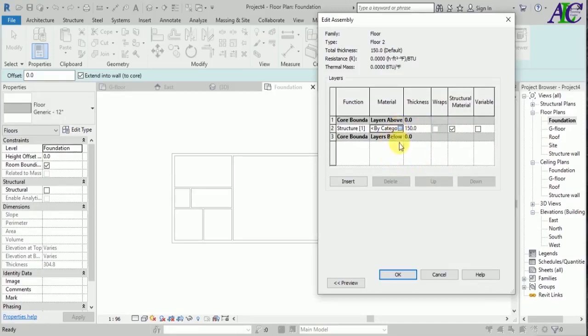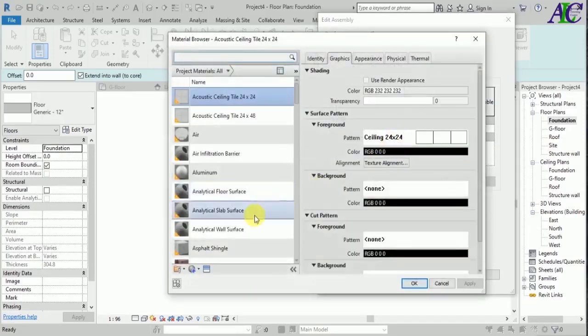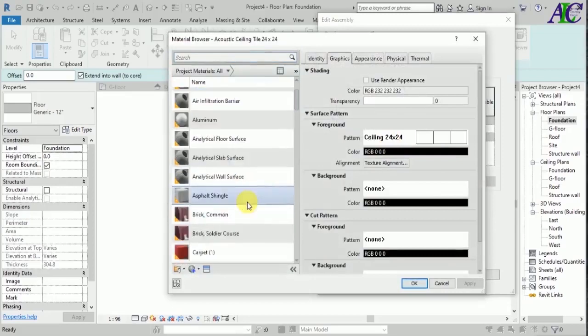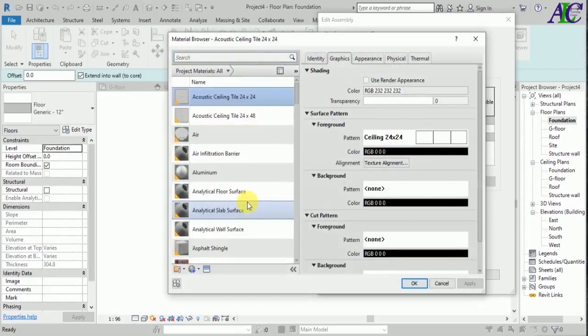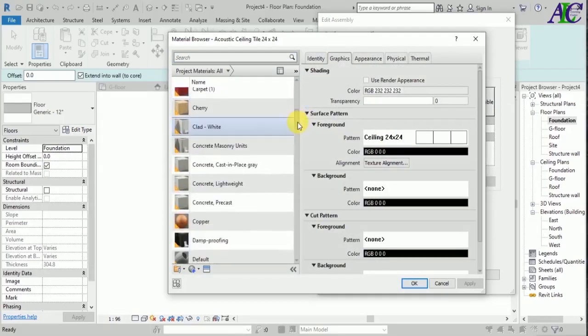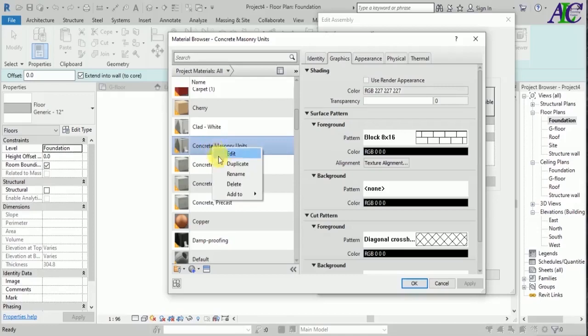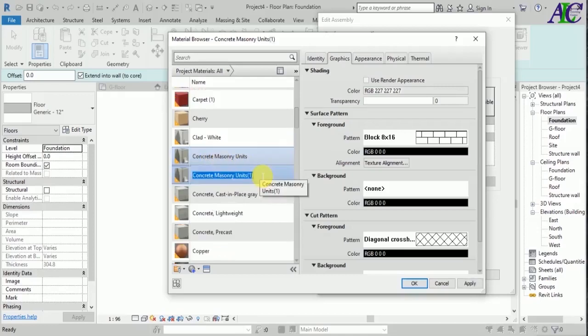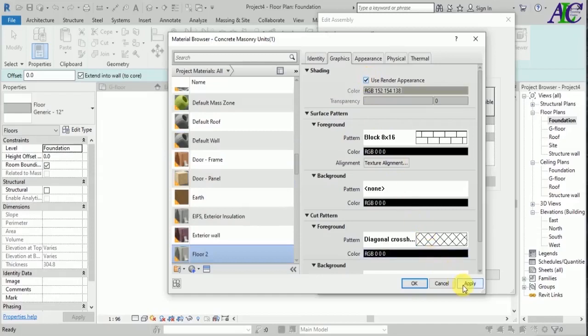The thickness is 15 centimeter, and for the material let's find something concrete. Yeah, concrete masonry like this. Let's duplicate and rename. Maybe floor 2. You can rename as what you want. Okay, this is a name.